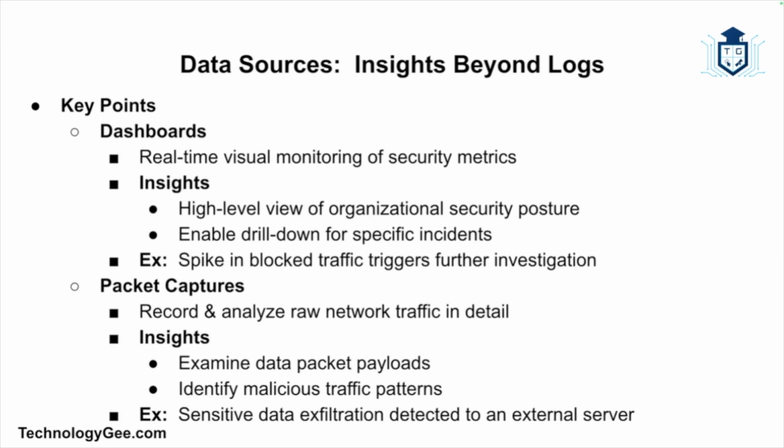An example would be a dashboard that shows a spike in blocked traffic, which prompts further investigation. And then we have what are called packet captures, and they record and analyze raw network traffic at a granular level. They identify payload contents in data packets, and they can analyze malicious traffic patterns. An example would be packet captures that can reveal sensitive data being exfiltrated to an external server.